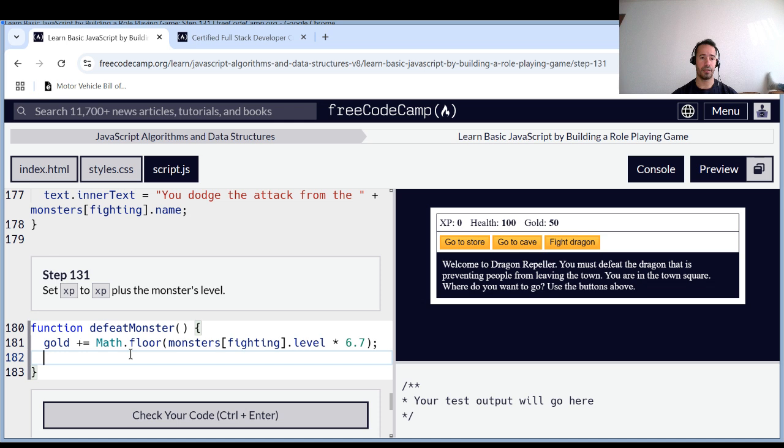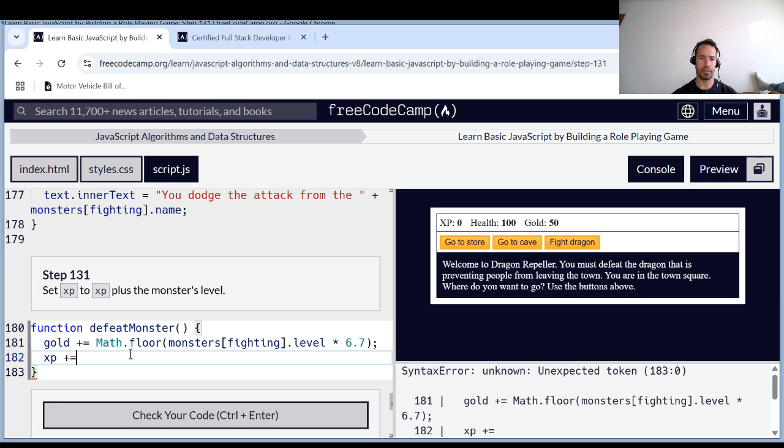Set the speed to, okay, speed plus equals the monster's level.